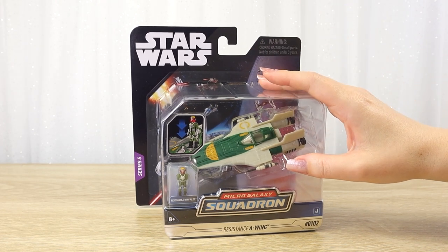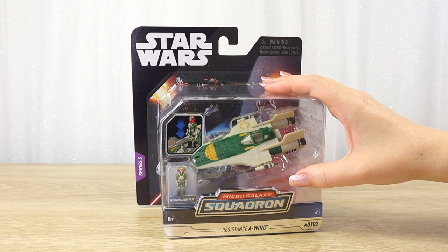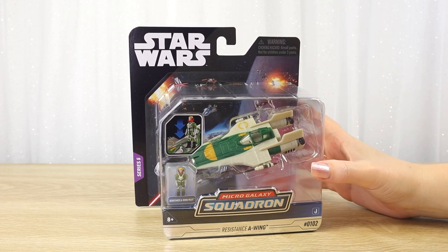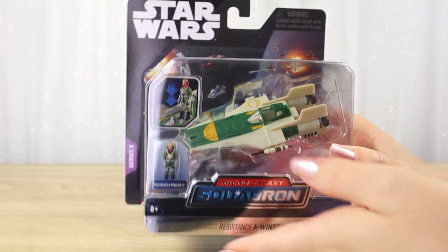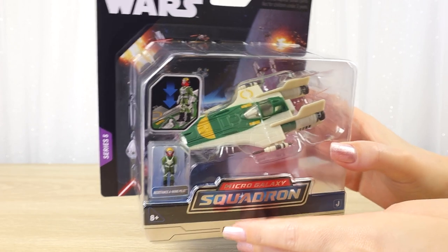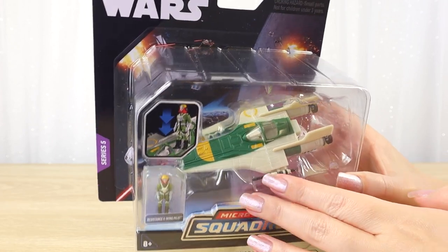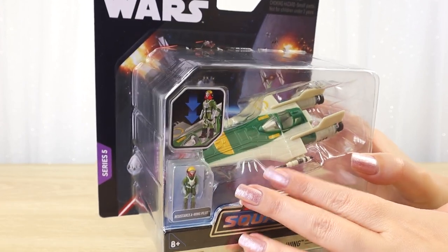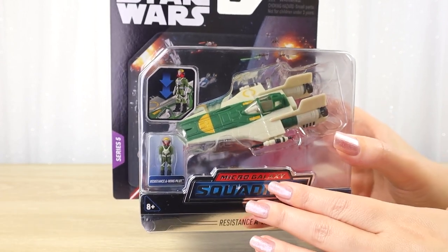Very excited. This one is not a chase or anything terribly special, but anything new to add to my Microgalaxy Squadron is always an exciting day. So I'm going to take a closer look at the packaging. Pretty standard here. We've got a lovely, big, nice clear bubble on the front showing us the vehicle inside. There were a few of these on the store shelf so I could get a little bit of a look at the paintwork, see if there was any sort of weathering or splotches that would perhaps throw me off a little bit. And I think this one looked pretty clean from what I could see from this angle here.